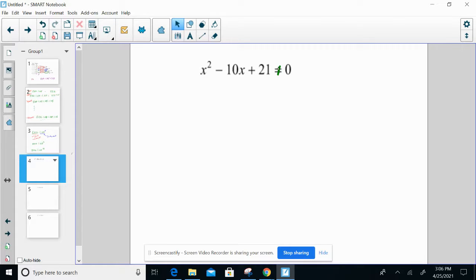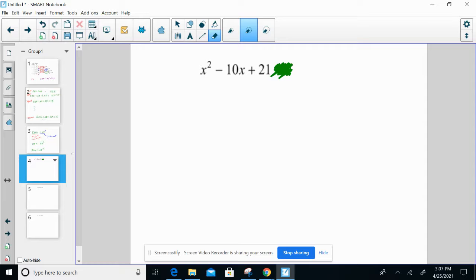If you didn't have this equals 0, so let me scribble that out for a second. If it's just without that equal sign and that 0, you're just looking to factor, and I'll review that in a second. But the activity you're going to do after this video is going to be this without the equals 0. But in order to keep us moving a little bit, I wanted to just go over a couple examples with the equals 0. It's exactly the same as how you would typically factor without the equals 0. There's just the extra step of actually solving the equation.